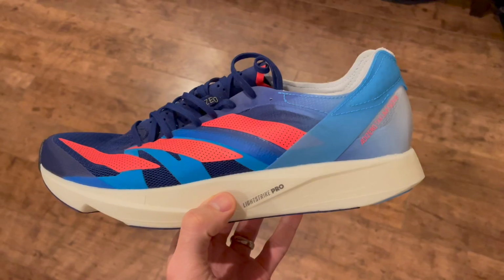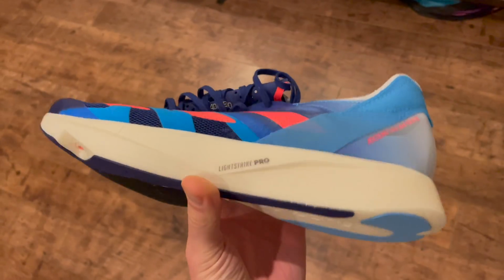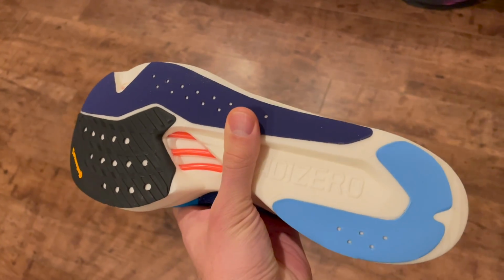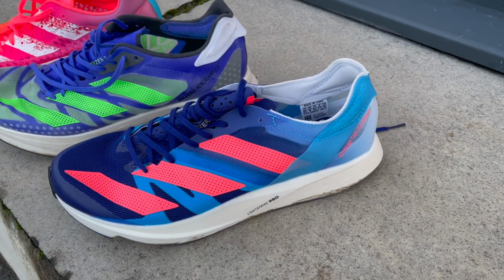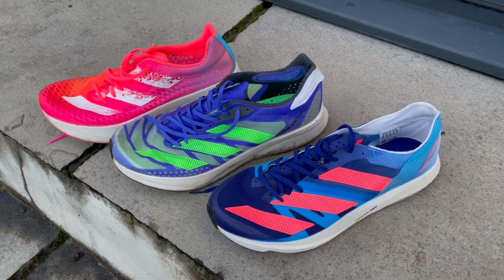So the Adidas Takumi Sen 8 joins Adidas's lineup of shoes as the lower stack, lightweight racing option, coming in under the Adios Pro 2, which is geared more towards longer events, with the Takumi Sen built to be more of a 5k, 10k racer. It's a little bit cheaper than the Adios Pro 2. It's £170 in the UK or $180 in the US.